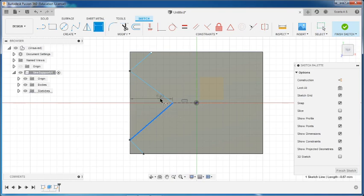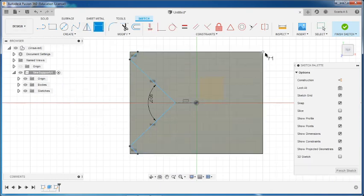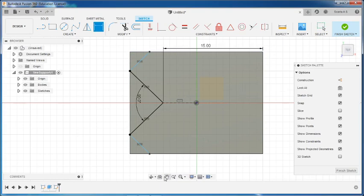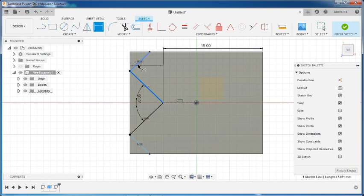Then this dimension I want to maintain as 90 degree without losing anything. Then I want to make both coincident. Then both of these I want to maintain equal. This also I want to maintain equal. Then horizontal vertical, this point, okay, already it is there. Now I want to maintain the dimension here, that is, from this edge to here it is 15. Then one more dimension should be there, 90 degree. So from here to here also it should be 90 degrees, so that also I will give. From here to this also 90 degree.